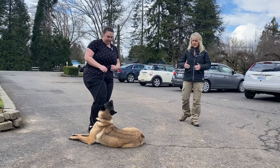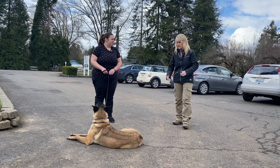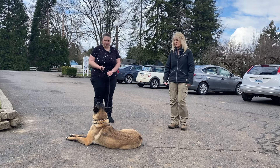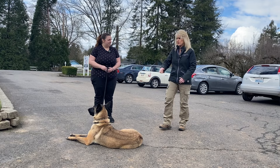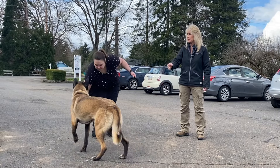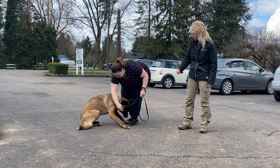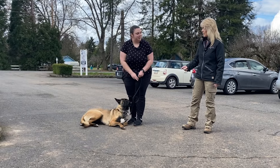Now you can say down and stand all the way up. That was very good. A lot of people would have wanted to back away and keep doing it and the dog's going to keep following. Don't move your feet — when you're downing her you might pivot, you might take a step, but you're not going to be moving your feet; just stand still. If she was to break command right here, you don't say one word — you step in and correct, then you say down. Correct her, say nothing. Correct her again. Now say down. Down. Correct her. Say down. Down. Don't move your feet.